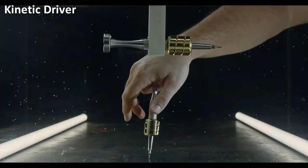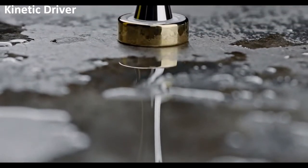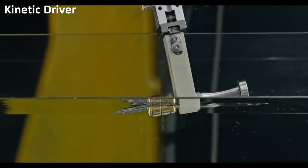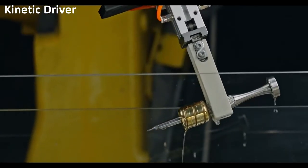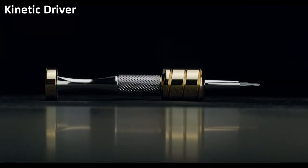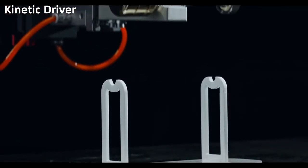The passivation finishing process is a chemical treatment that makes it virtually immune to corrosion. But you just don't need that. You don't need all that. You simply don't need the Kinetic driver.